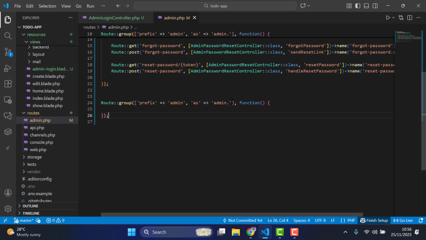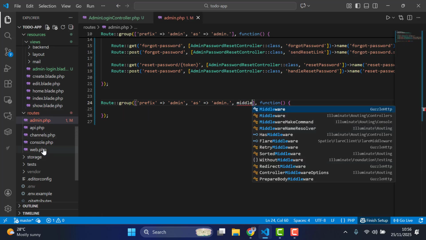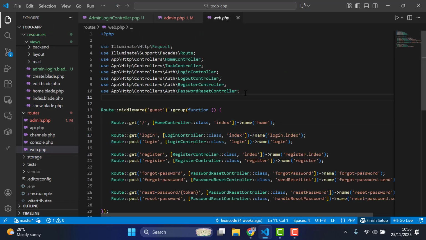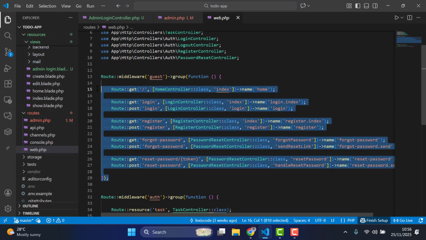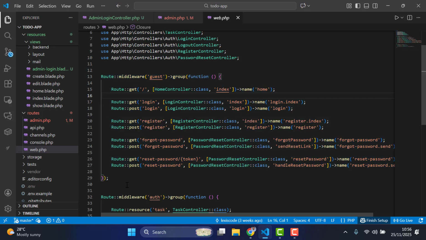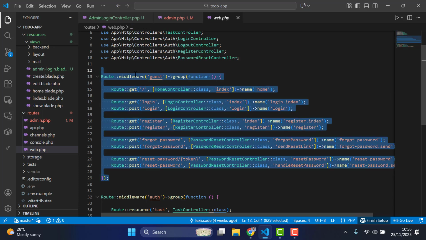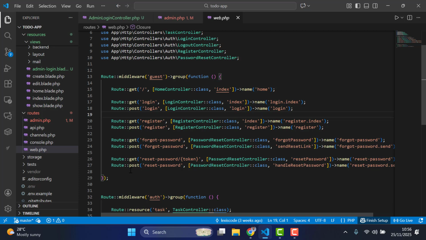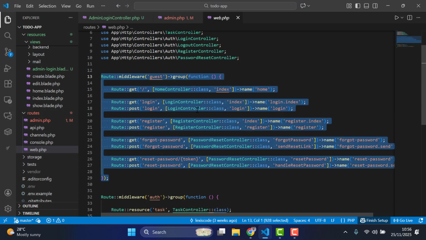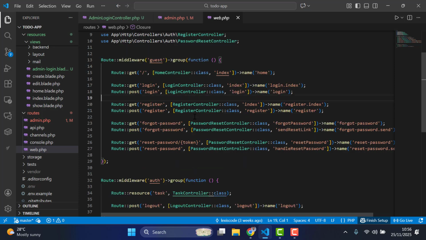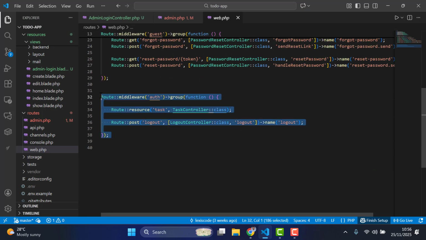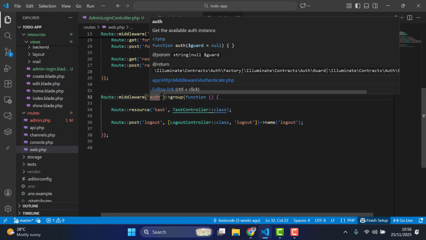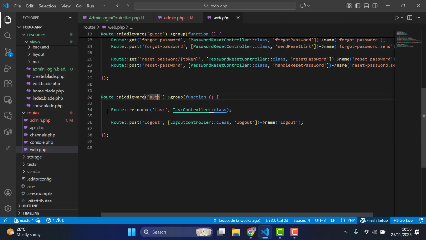So I'm going to add an extra piece of information here, which is adding that middleware. Remember, we also have this middleware logic in our web.php. This one is for middleware guests. So when we say middleware guests, everybody can just access the page. You don't need to be logged in for customers to see it. Customers can see it even though they have created accounts. But this other route that we set middleware to be authenticated, you must be logged in to see our to-do pages.